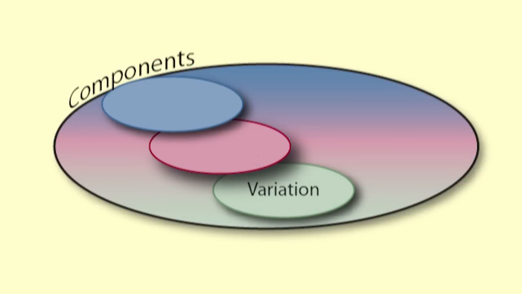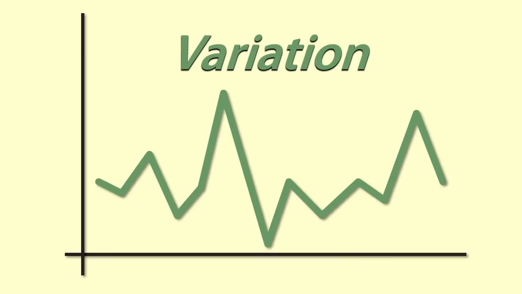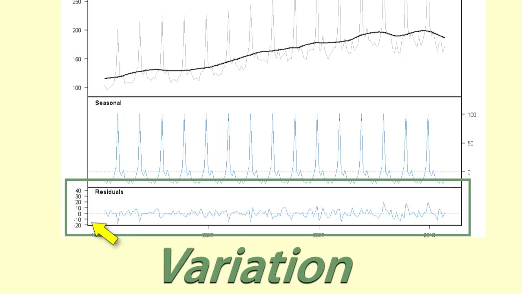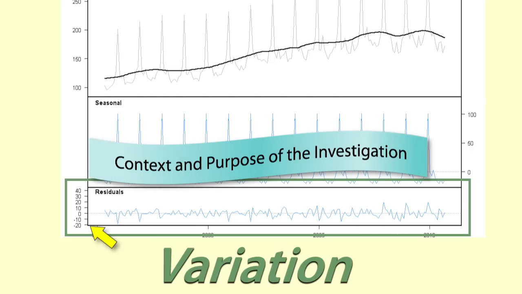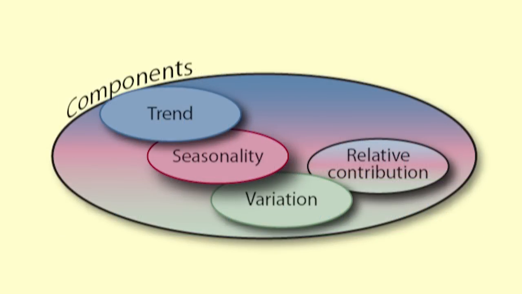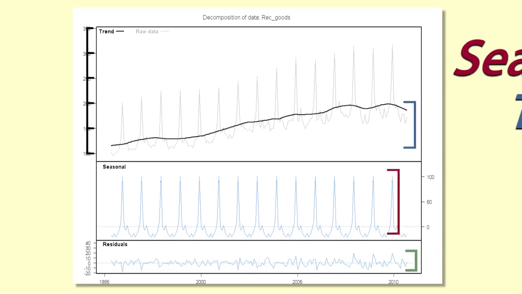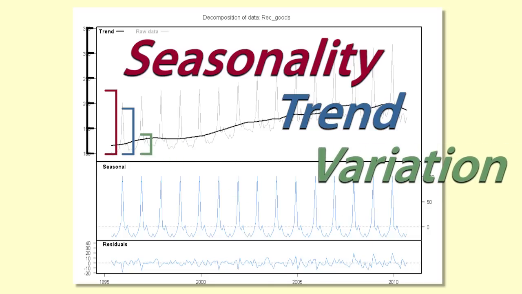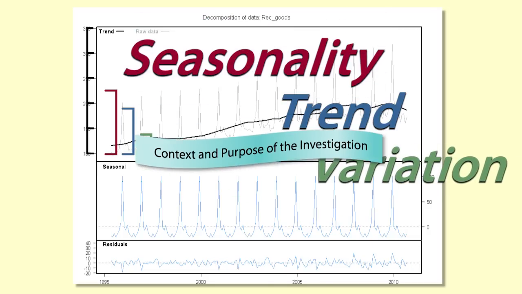You may wish to comment on whether an additive seasonal pattern is a good model in this instance, or whether a multiplicative model might be more applicable. The residuals are the unexplained part of the series — what is left after we take out the trend and seasonality. Look at the scale, and perhaps give the variation as a percentage of the actual values to indicate relative size. A high percentage of unexplained variation would indicate a fairly irregular series which will be difficult to predict reliably. You should also compare the relative contribution of components by looking at the scales of the graphs — which is more important, seasonality or trend, and do they account for most of the variation?